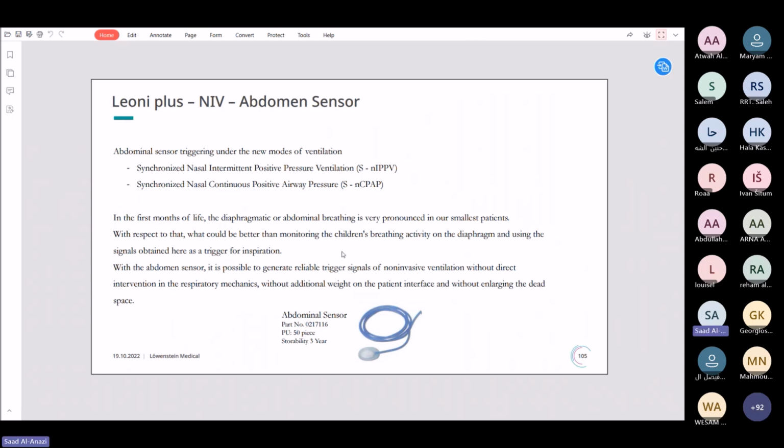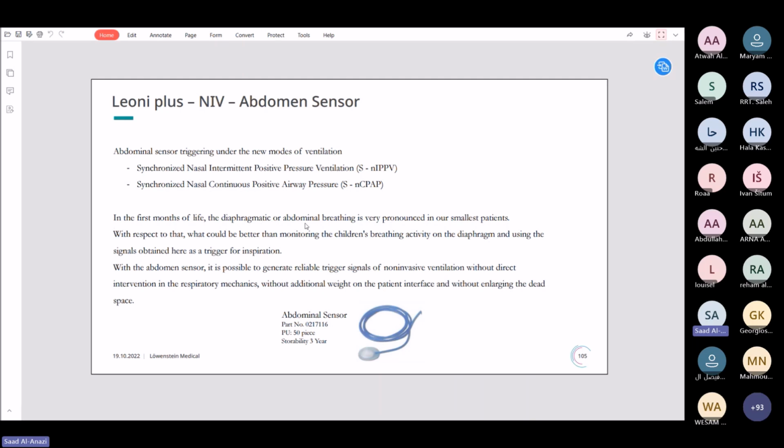Here, the last one is the abdominal pressure. Someone asked me, what is the abdominal pressure? This is the sample line for the abdomen, and it should be stuck on the abdomen, close to the diaphragm. Then it will apply synchronized nasal intermittent pressure. It should be activated only in the NIPPV mode.